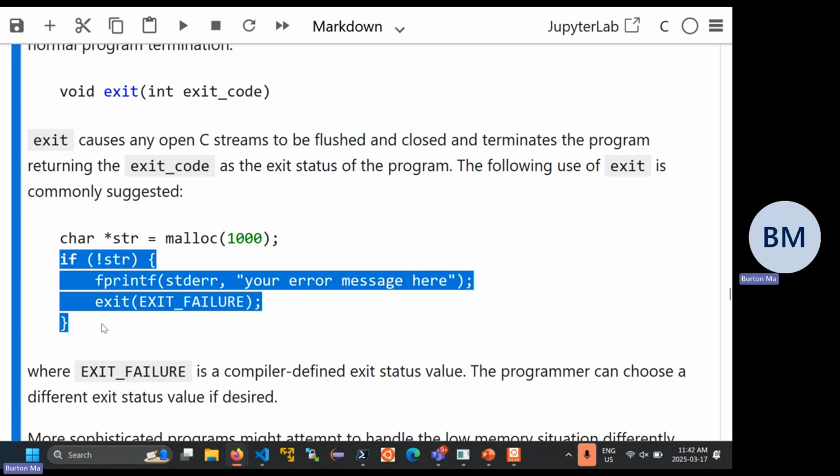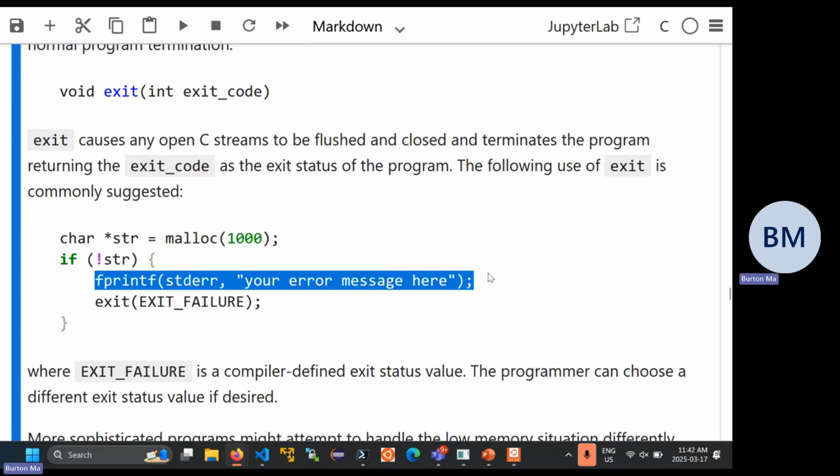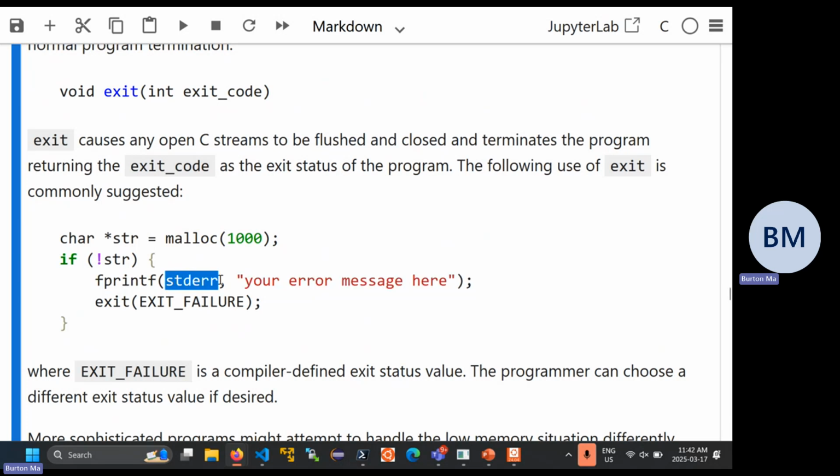So if malloc fails, you're going to print an error message. To print an error message, I might have told you how to do that on the previous assignment. You can use this function called fprintf. We'll look at this function in more detail later on. If you write to the standard error stream, this message will show up on standard error. And then you can exit using some standard exit code. So here, EXIT_FAILURE is a constant defined by the C library that sets some standard exit code. I don't actually remember what the value is. It's some compiler-defined exit status value. You can pick a different value here if you want. So in a Linux environment, that is the exit status of your process.